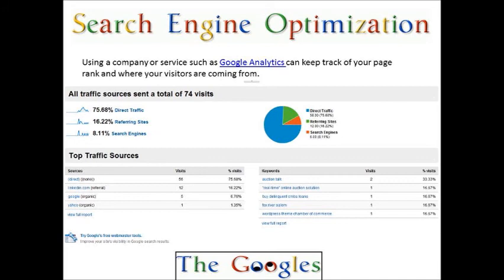This screenshot shows the traffic sources, including the websites which published a link to your site. There are a few categories of traffic sources. Direct traffic is traffic in which people go directly to your site by typing the web address into the browser. Referring sites are other websites which have a link to your site and when clicked by a visitor result in referral traffic. Search engines are the final type of traffic source, and the screenshot displays the number of visitors who found your website using a keyword search and which keywords or phrases were the most popular on visitors' search results. This is a great tool and I personally recommend that you check it out.